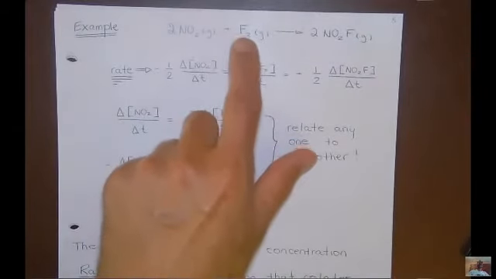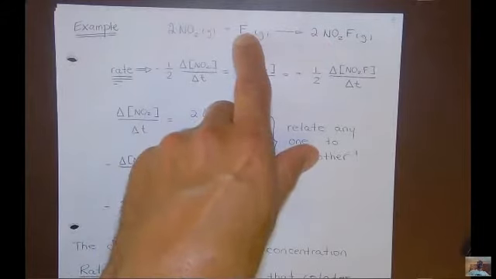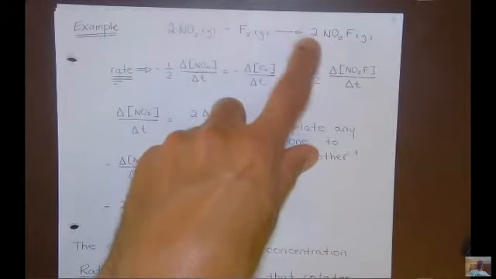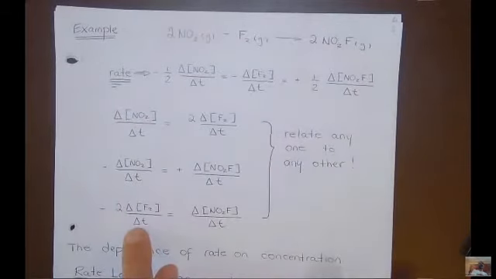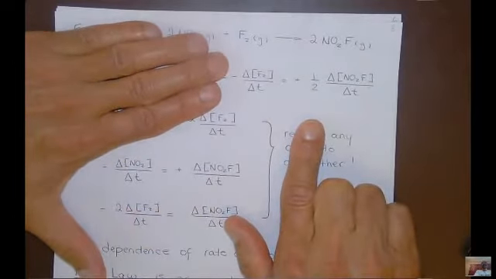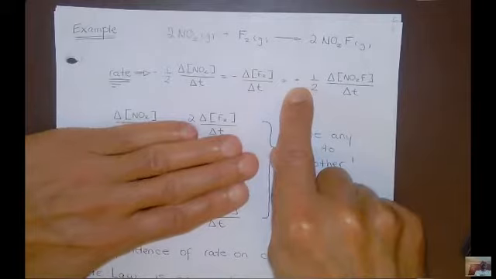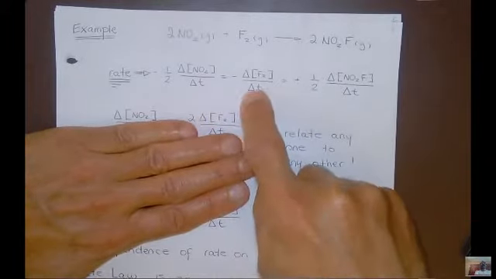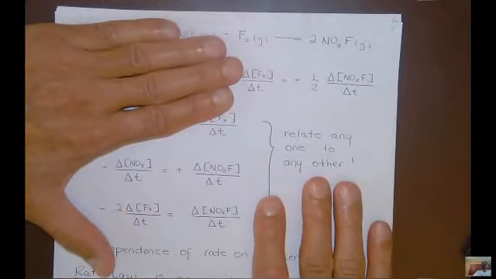Okay, last relationship. This guy and this guy. This guy's going to have a negative sign, and he's going to have 1/1, which is 1. This guy's going to have a positive sign, and he's going to have a 1/2. Well, if I take that, that's that relationship, right? I need to keep my negative sign because one is negative, one is positive. They're not going to cancel out like in the first case. Here, they both were negative, so they canceled out. The relationship between those two, right?